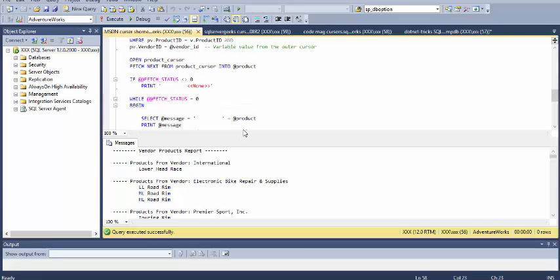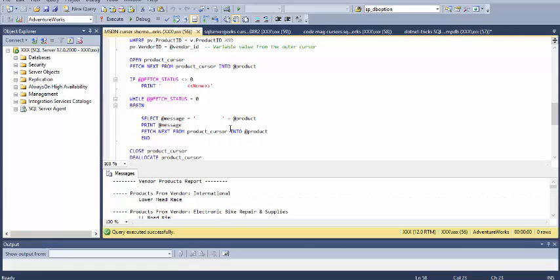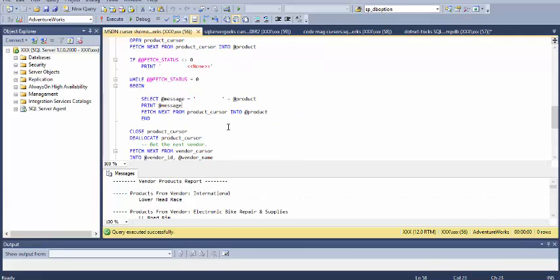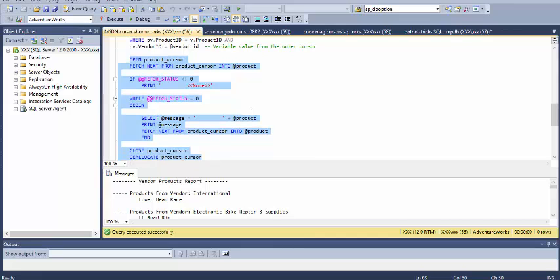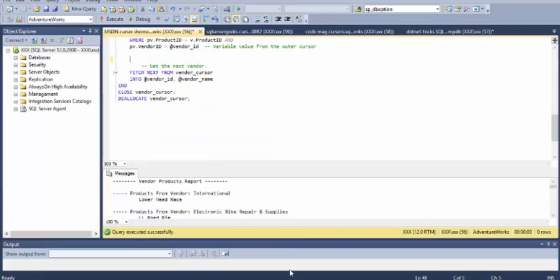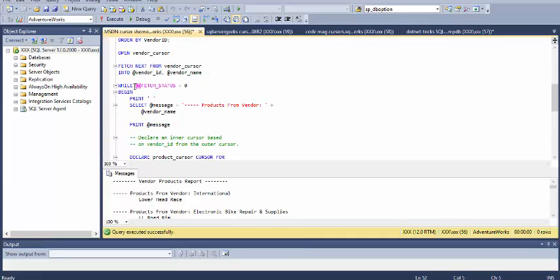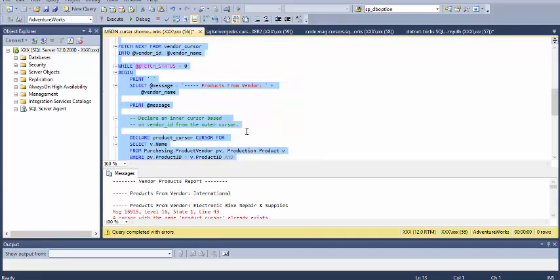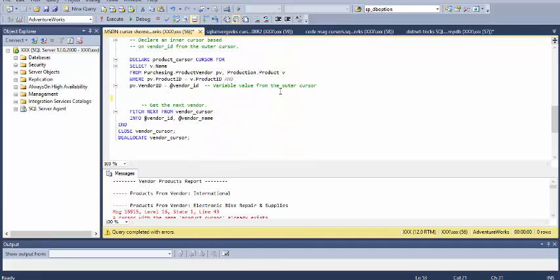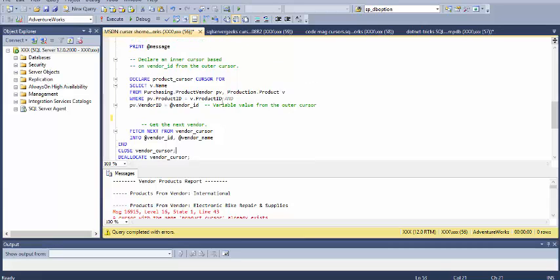This has two queries, one inside the other, and I will remove the one that is inside: open product cursor, close product cursor, deallocate product cursor. I removed this, so I would not get what is inside, and now I'm going to run it to see what I get. If everything went right, I should just get the name, but I think something went wrong with the product. Let's see.